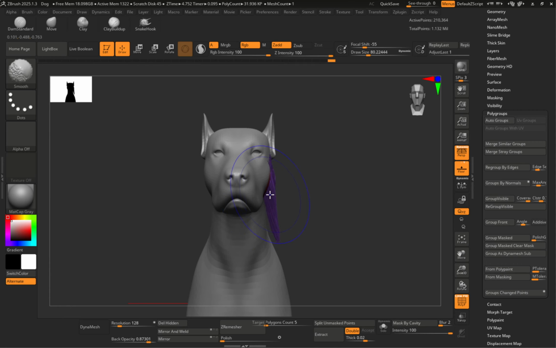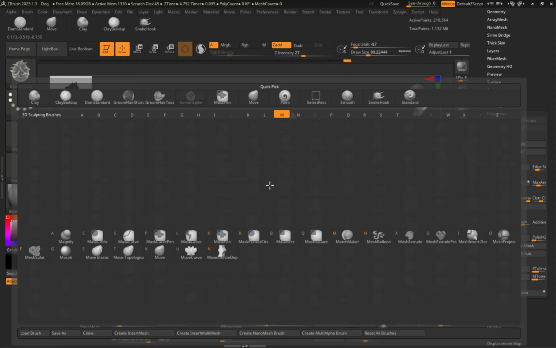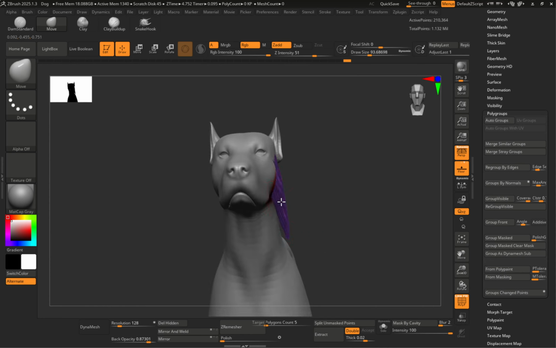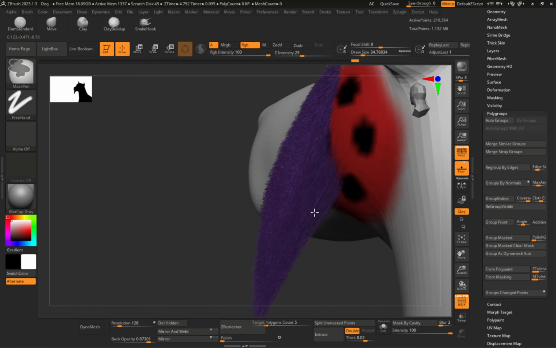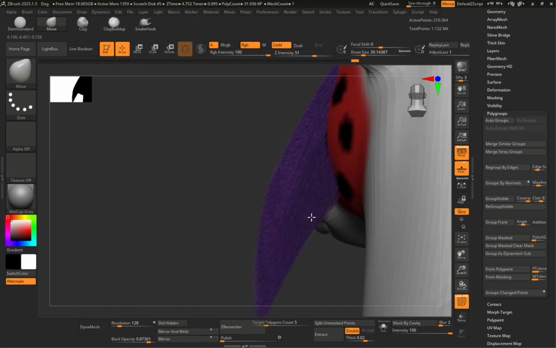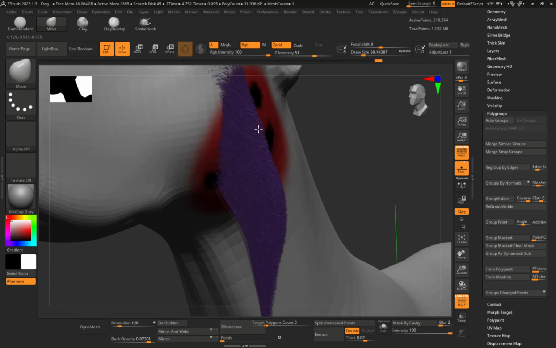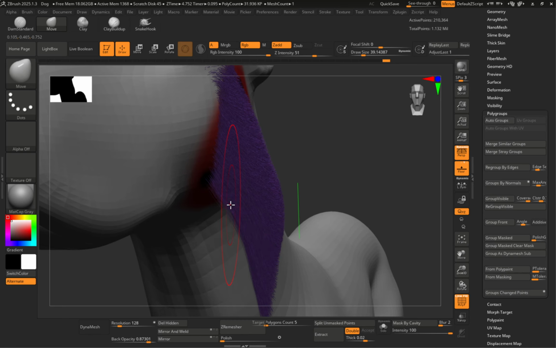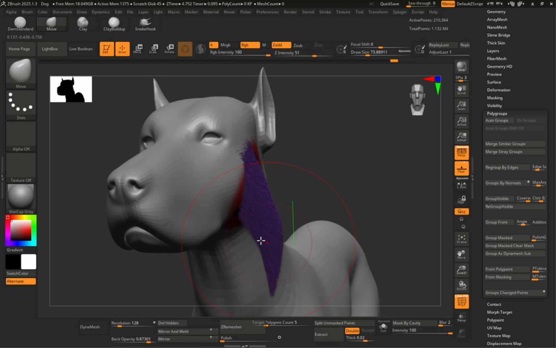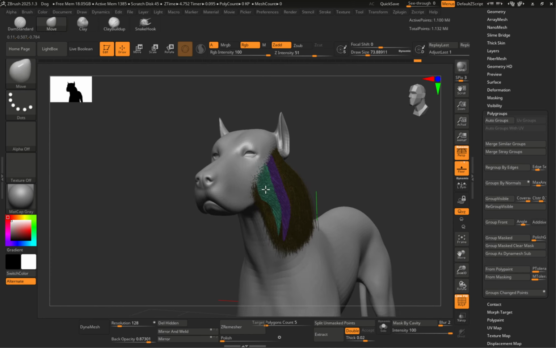Hold down shift, soften it out a little bit. Use the move brush, move it out of the way. Right. So now I have two hair groups, right?